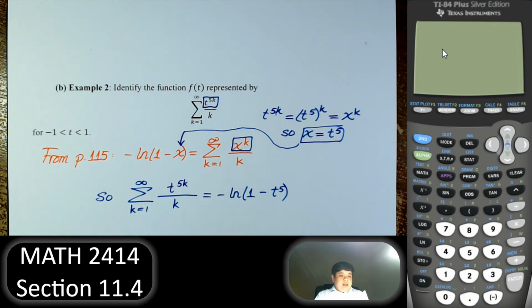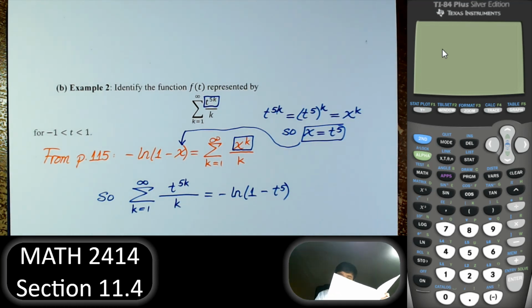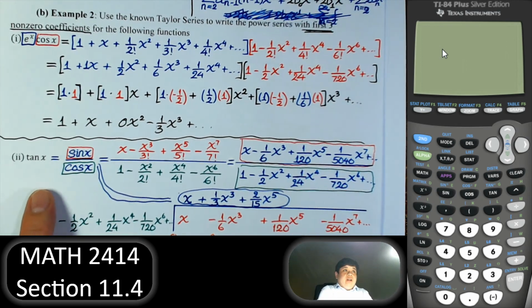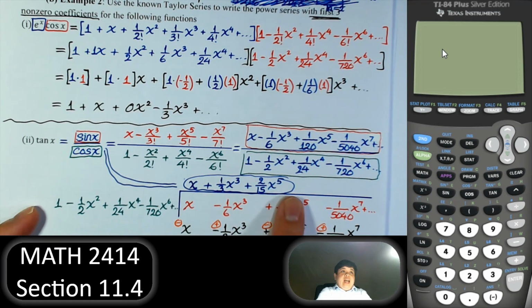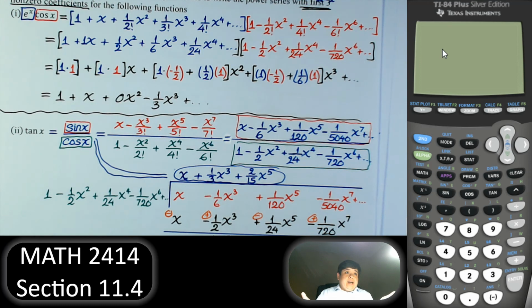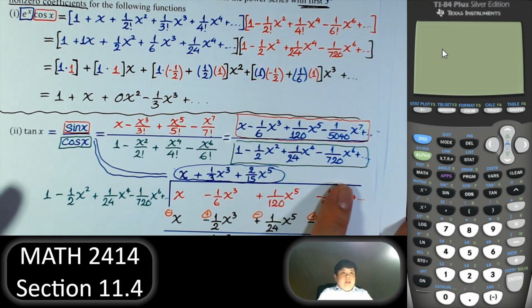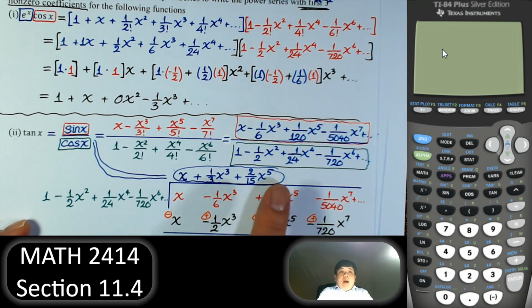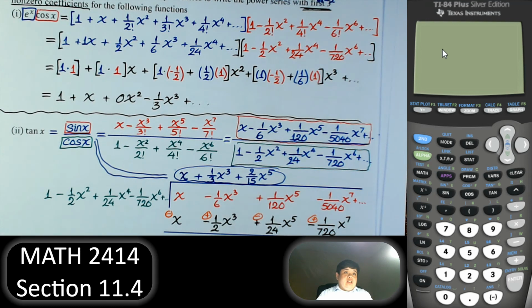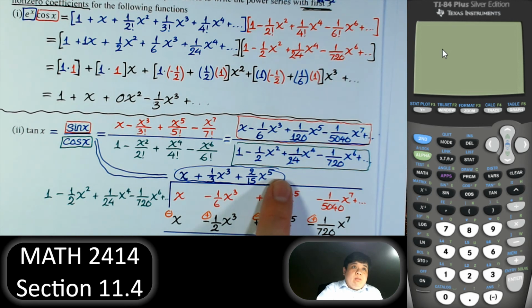Remember, with this example on page 116, we're trying to derive the Taylor series for tangent of x, and this is the first three terms in the power series of tangent of x. We certainly can do that. We can write more terms if we want to, but to come up with the summation for tangent of x is extremely difficult, and it is impossible at our level, because it requires something at a high level to write this in the general form, in the summation form.